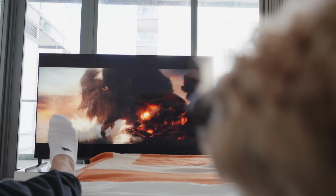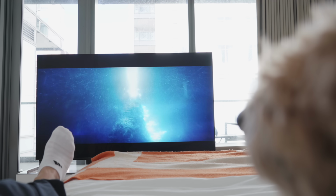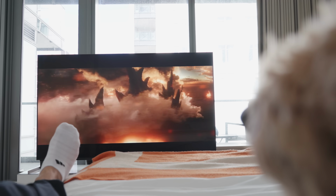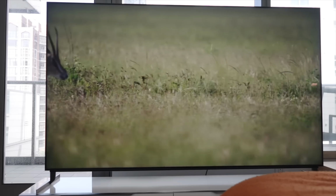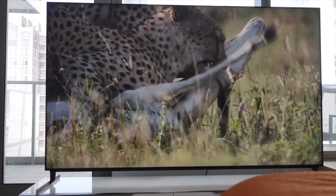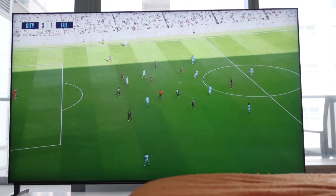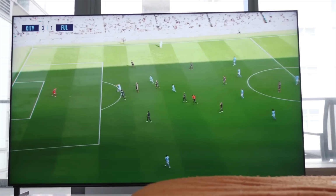But if you see, we're surrounded by a lot of natural light. We're really lucky that we've got windows on both sides. Even with all that light coming in, the viewing angles of this are great. You've got all the benefits of OLED. They're really deep blacks, great viewing angles. I usually watch Premier League. I'm a big EPL, Man United fan, and F1 on the weekends, and maybe before bed we put a show on to help us unwind.